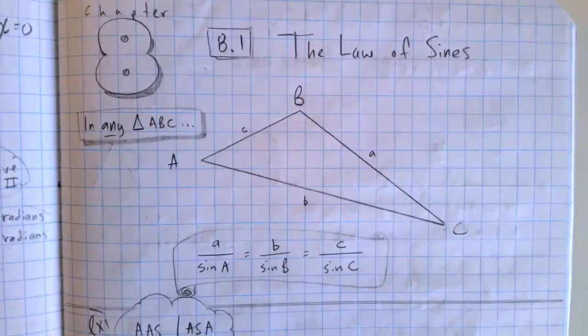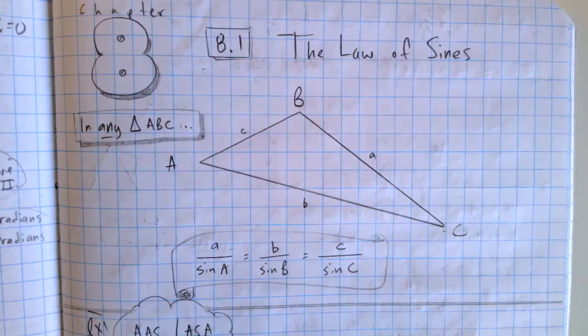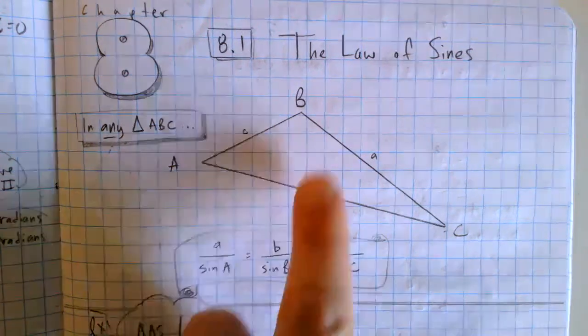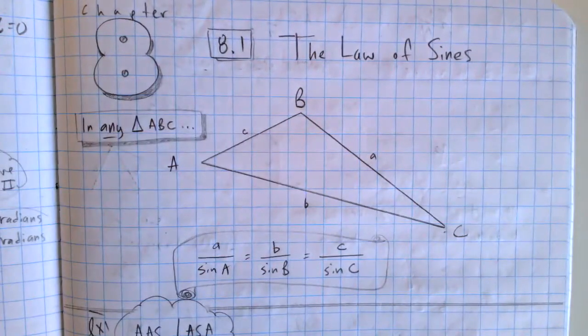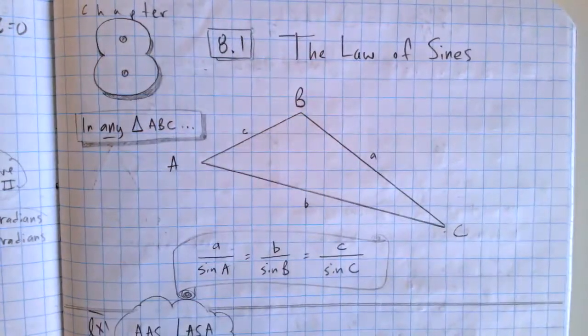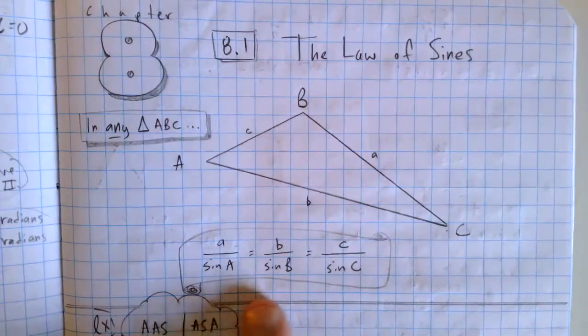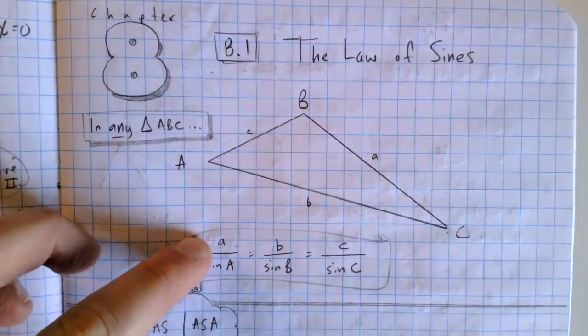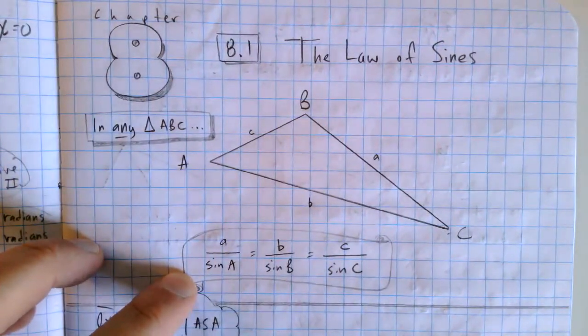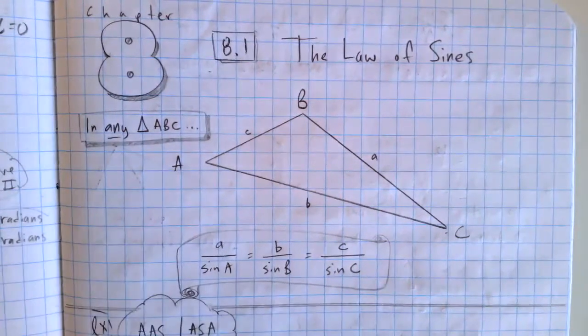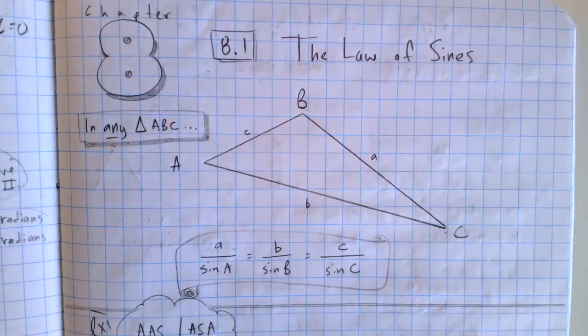The law of sines. Now, this works for any triangle that exists. It does not need to be a right triangle. In fact, I made this a clearly obtuse triangle just to prove the point. It works for any triangle. Just because we're using the sine and the sine is associated with a right triangle doesn't mean that it won't work. It'll work for any triangle that exists in a 2-dimensional plane. And there's a certain poetic simplicity to it too. If you take any side divided by the sine of its opposite angle, it'll be equal to the ratio of another side divided by the sine of its opposite angle.